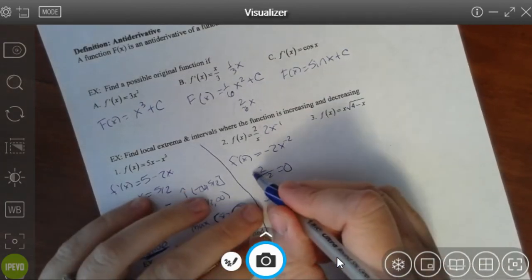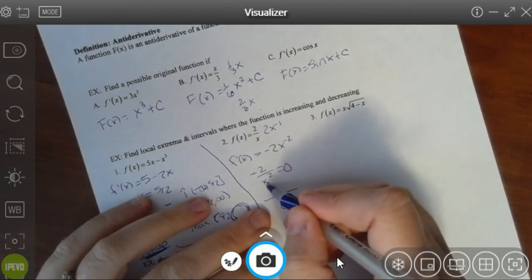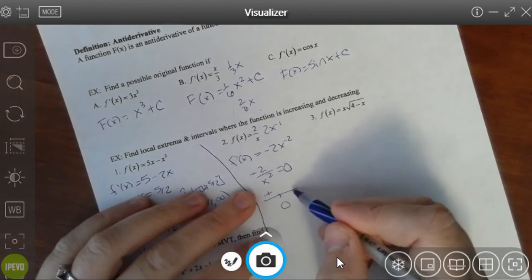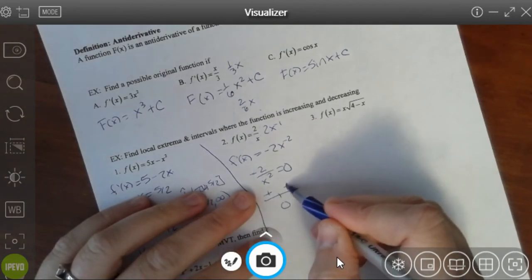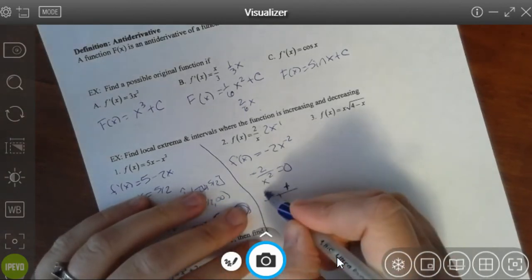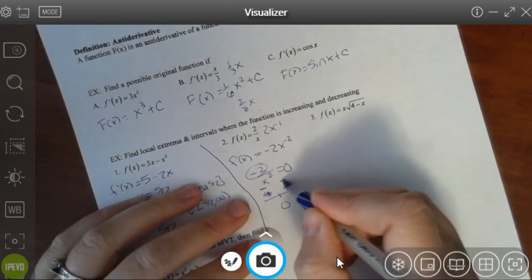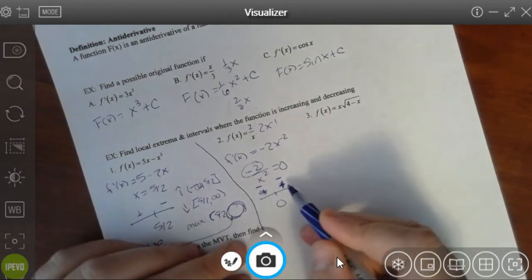So let's plug in like -1. -1 comes out positive, and turns out 1. And then 1 is still a positive. Oh, wait, these are both negatives. Sorry, because I forgot there was a negative right there. Okay. So it tells me my function is decreasing the entire time, but it's not defined at 0.